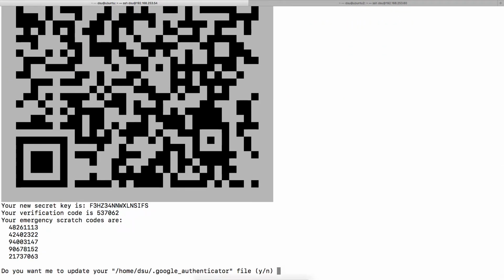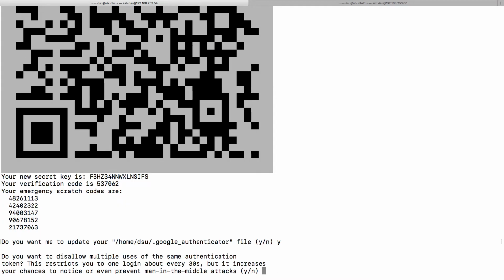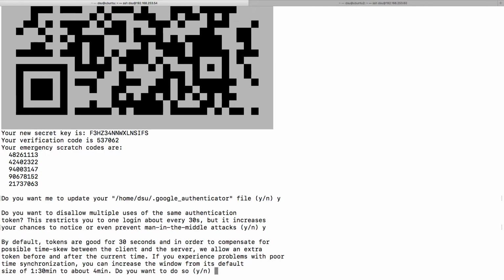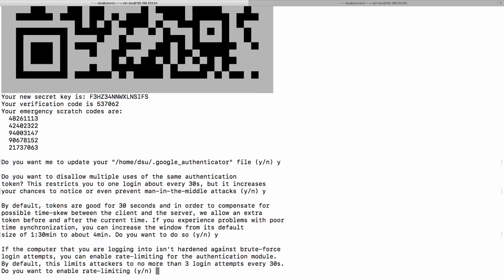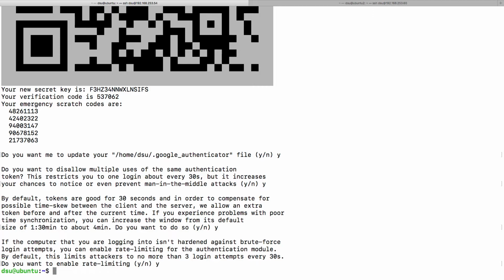Anyway, so we're back over here, and when we're configuring it, it creates this hidden Google Authenticator file, and that's where that secret information is stored. We're just going to accept the defaults for the rest of it, I think, for all of the time values. Yeah. So if we do encounter issues, you might have to go back and increase the amount of time between new codes being generated, but we're just going to leave it as is for right now.